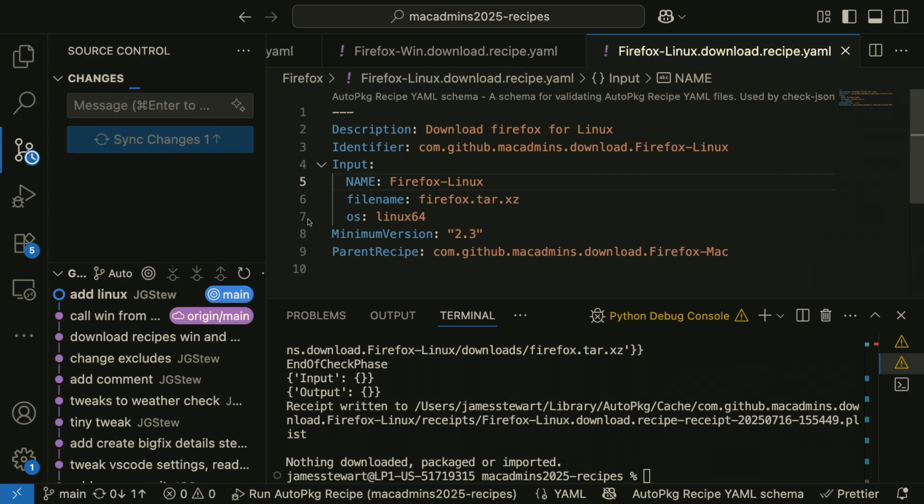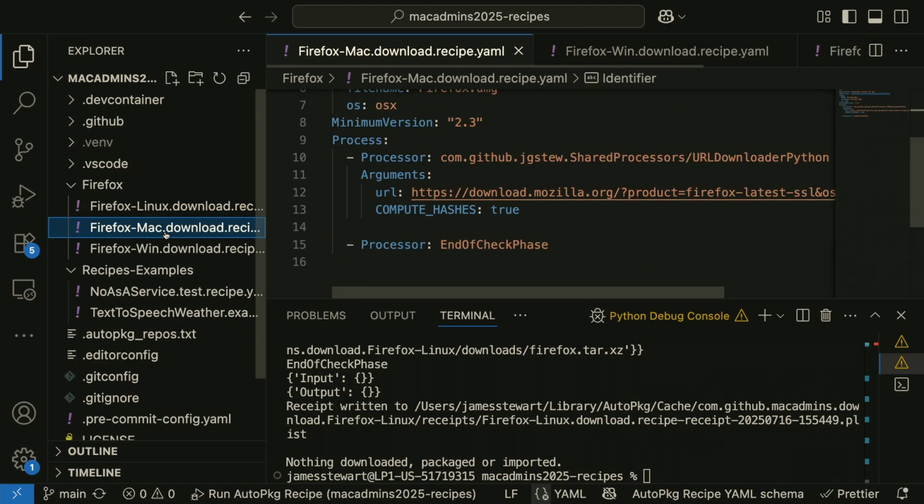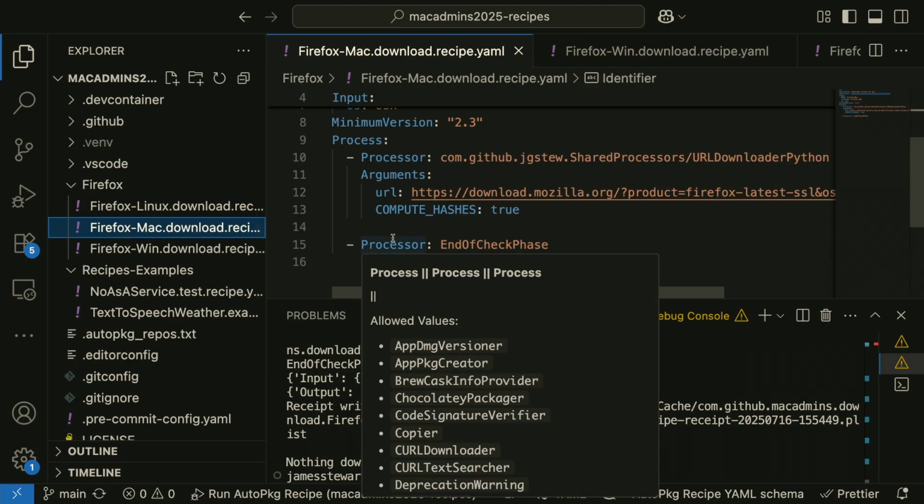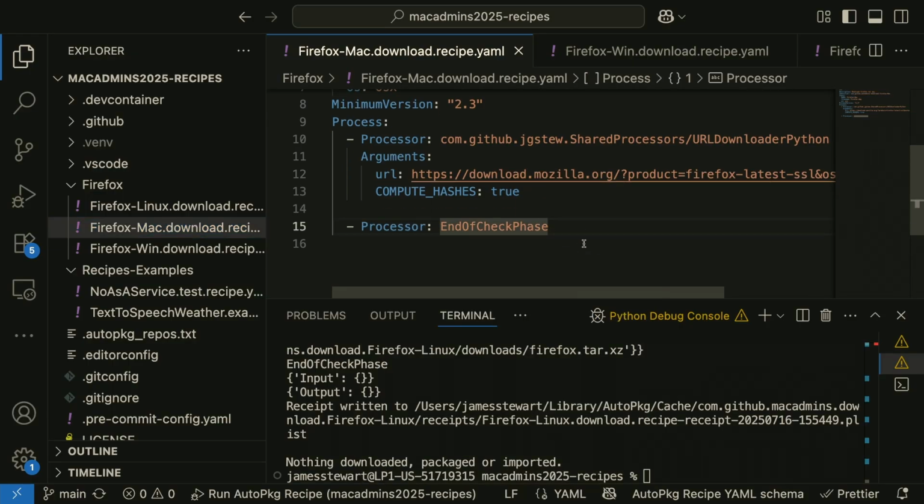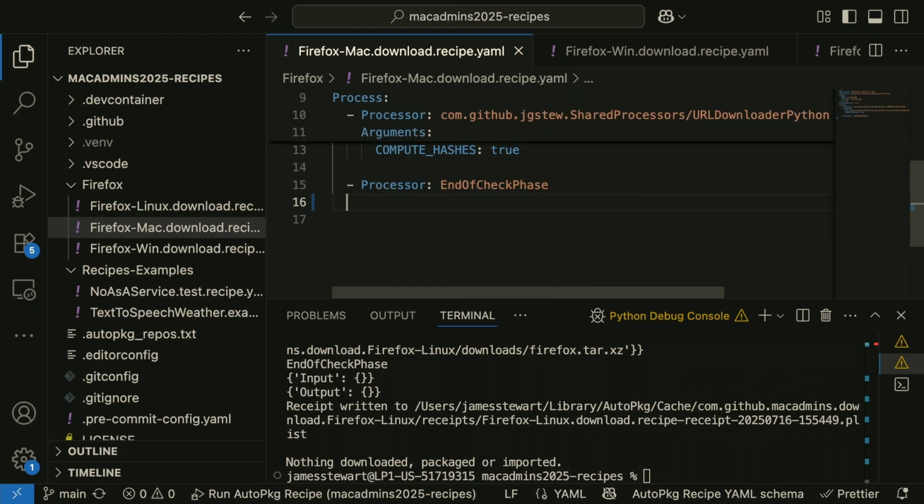So the other thing that's key here is I actually want to get the version number of Firefox that I'm downloading as part of this process, because I want to use that version number in my later recipes that I'm actually going to create installer packages for Firefox. And so how I'm going to do that is a processor called Text Searcher.